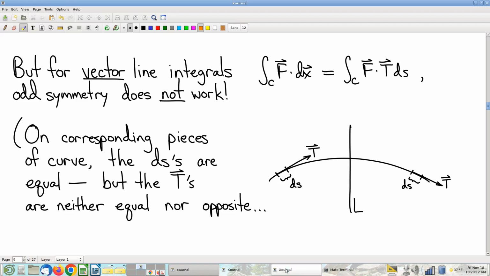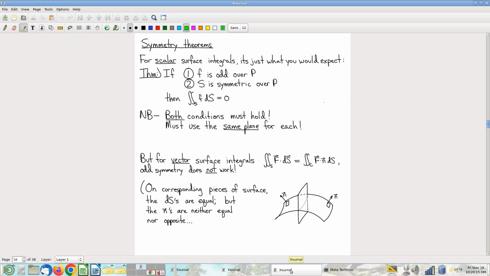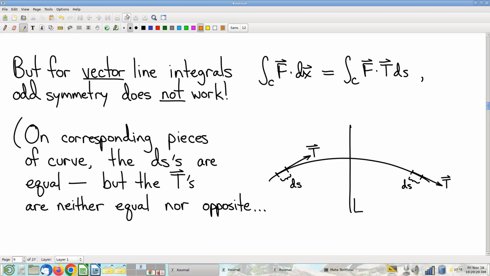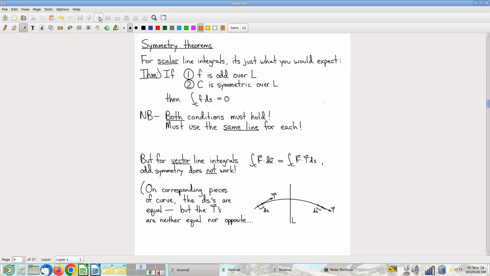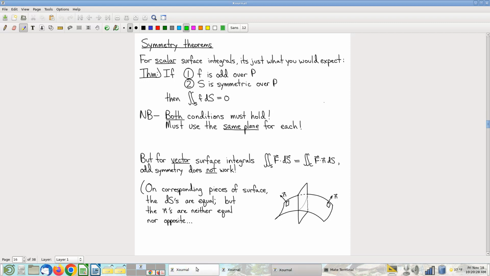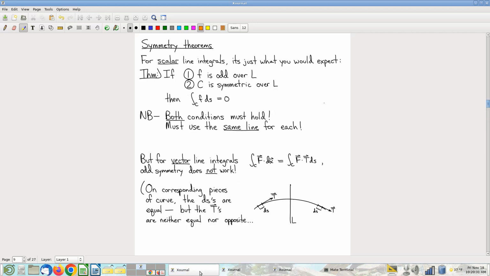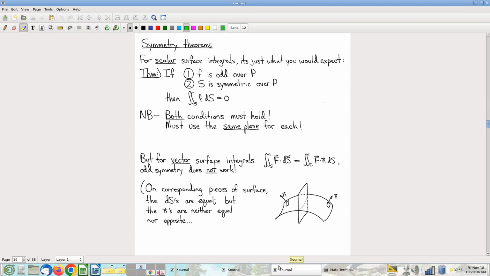Okay, so next thing is surface integrals. Just for dramatic effect, notice me switching back and forth between these two discussions. See how similar? That's on purpose. It's the same exact story. Again, we have to distinguish between scalar surface integrals and vector surface integrals. Different story. They're different critters.